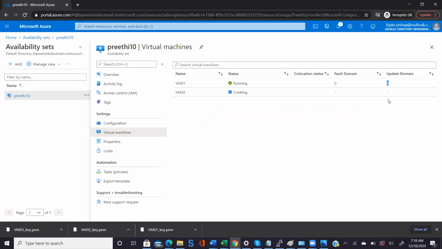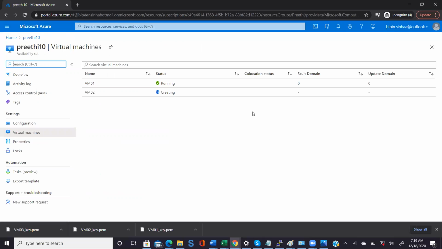Fault domain for the third one would be 0, the fourth one will be 1, the fifth one will be 0 again. Fault domain will play between 0 and 1 only, because you have taken only 2. Update domain you took 3, so it can go up to 3.